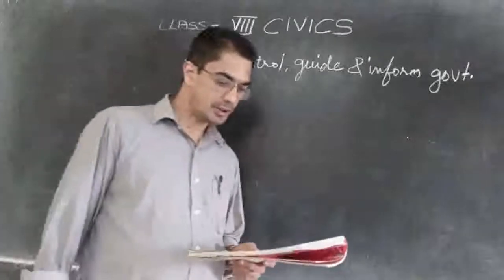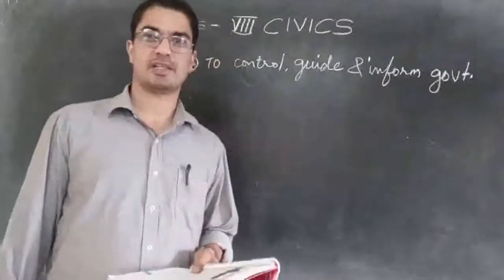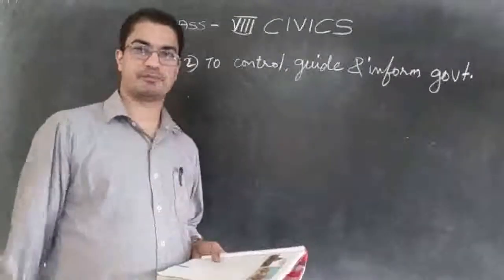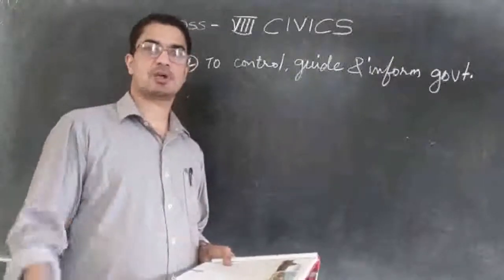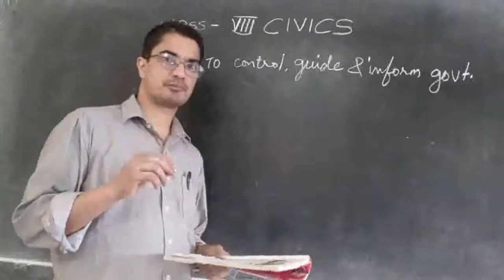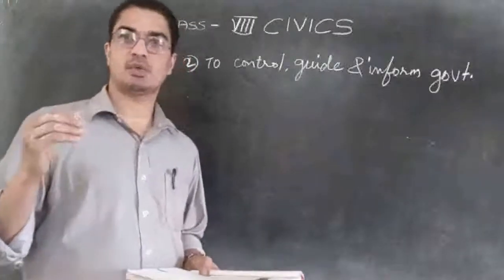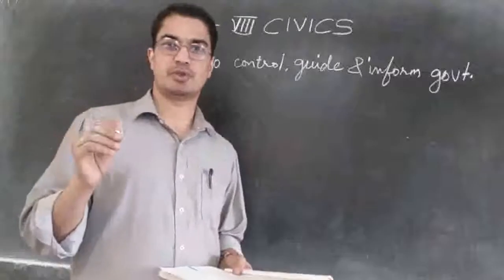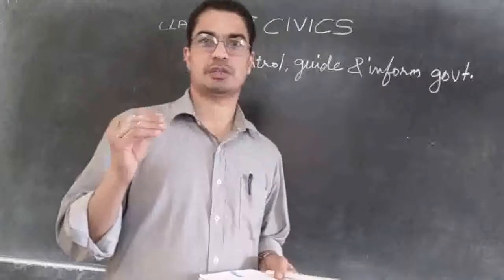We saw the Parliament has two sides. One is the ruling party, another one is the opposition party. The government will be selected from the ruling party, the party that gets the majority of members. They will form the government, and all the rest will be the opposition. The duty of the opposition party is to check the government, to check the policies of the government, whether what they are doing is good for the people or not. That is their prime duty. So there is a system in the Parliament in order to check the government.